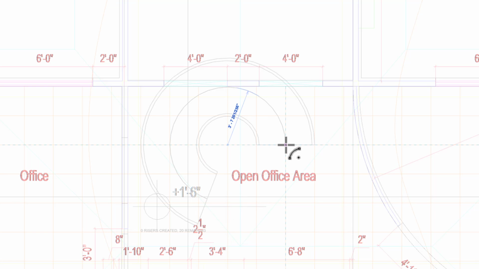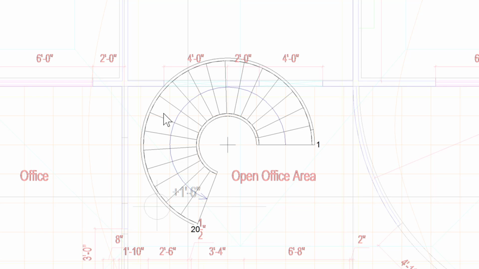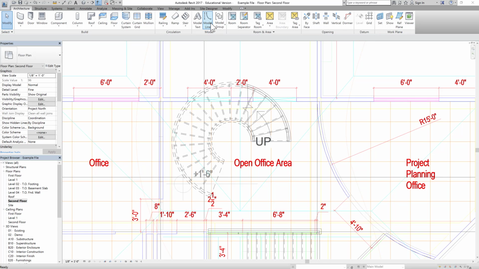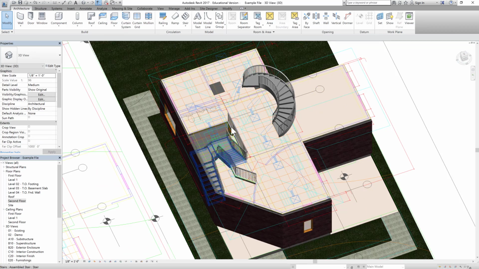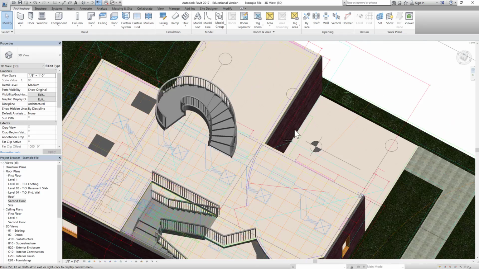Let's say from this horizontal line, and this is the radius that I want. All I do is take my mouse and move, and when it reaches the level, I click here and it creates these stairs. So I can say finish edit mode and it creates the stairs. Let's go into 3D view and visualize that. You see here, it has created a helicoidal staircase.